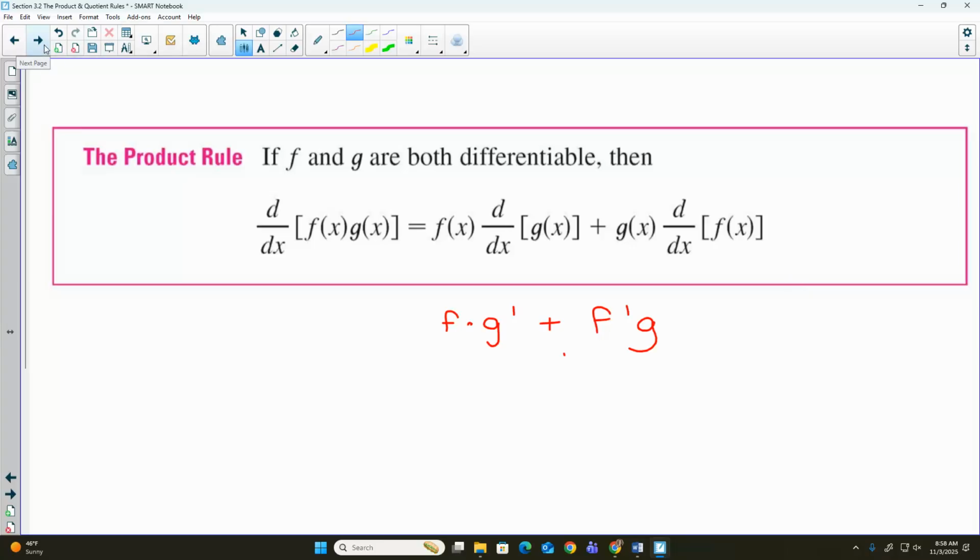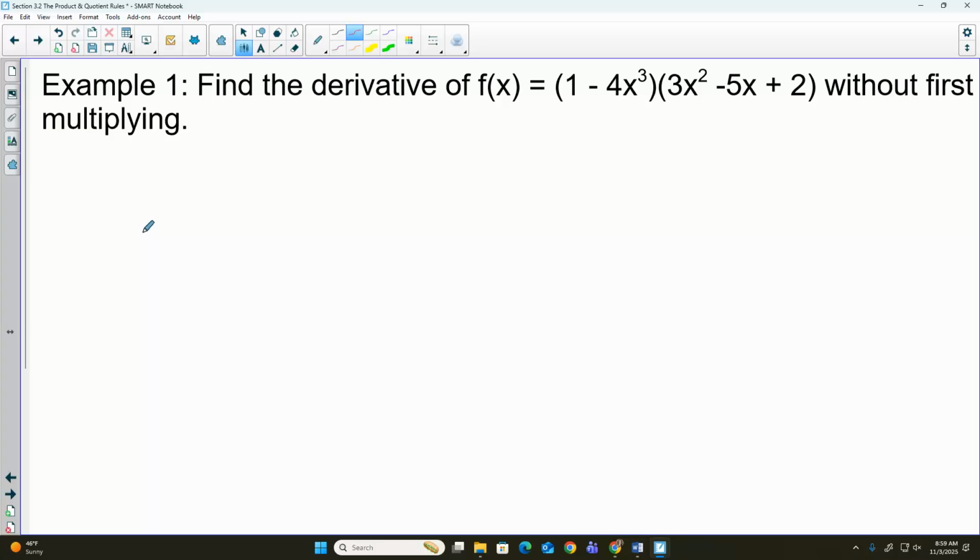So let's actually try that with one. If I gave you this one, last week if I'd given you this problem, you would have multiplied everything out. If I tell you to do this derivative without multiplying it out, that is our product rule. So we have to first make sure we can find the two things being multiplied. In this case, it's pretty easy, the two parentheses. So our derivative, we do one at a time. Does it matter which one I do the derivative of first? Not at all.